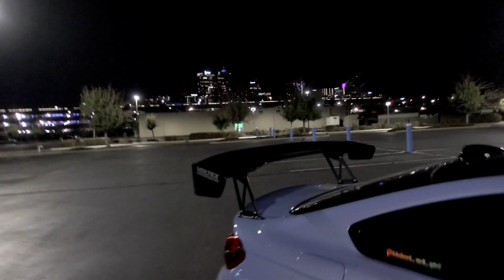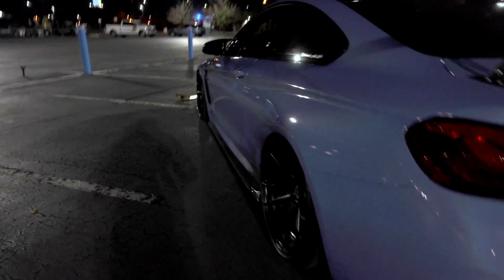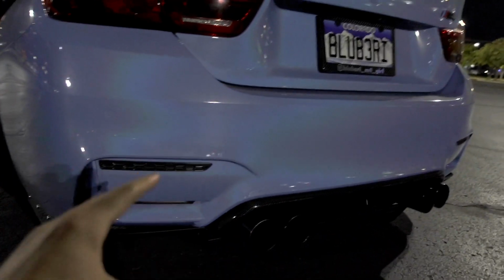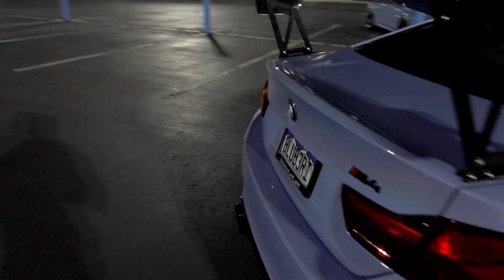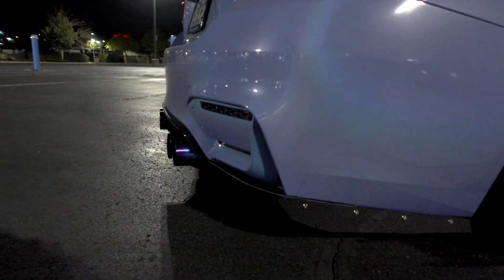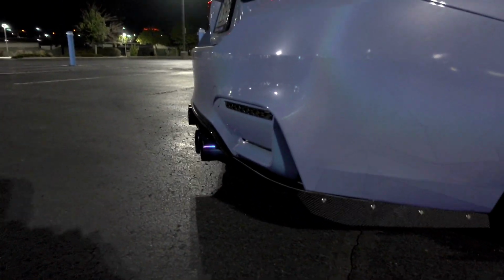She says that it really just changes the whole experience of the car when you take it on a track. So engine-wise, everything is stock on this car. Nothing crazy, just an exhaust setup. Now the exhaust setup was actually a test exhaust from Active Auto Works, and they used her car to try it out. So she was actually lucky enough to get one of the trial exhausts for it, and it sounds really, really good. I believe this is still the prototype exhaust that they provided her with.